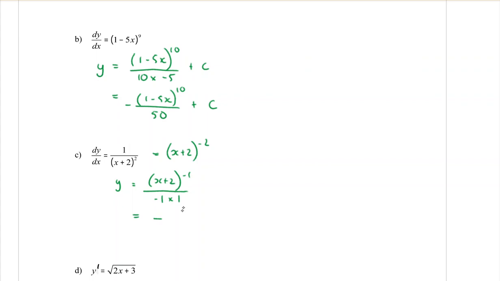The only thing on the top of that fraction is the bracket, but I want to move that down to the bottom. So 1's going to come on the top, and it's going to be an x plus 2 to the power of positive 1, so I don't actually need that anymore, plus c. I don't even need the brackets anymore because there's no power there anymore. Okay?